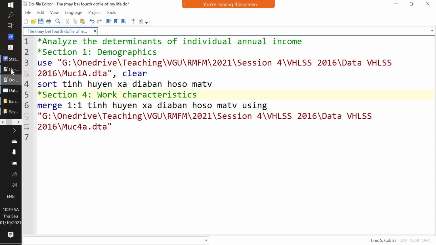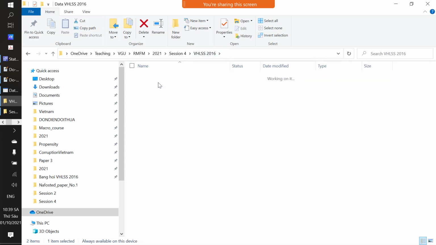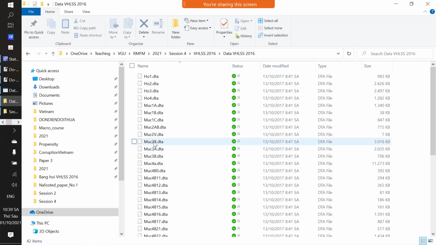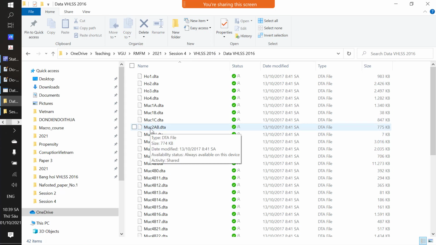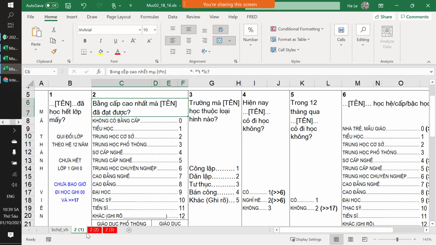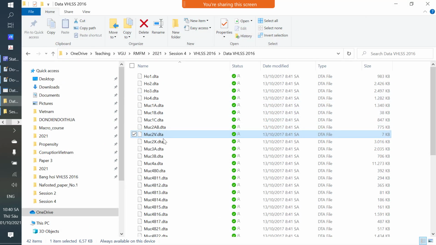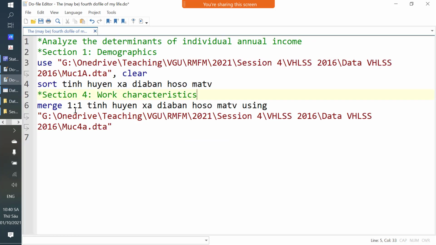And I am a lazy person. Now this is something I want to show you, some trick to make it quick. Now, in this one, mục 2AB here means that you have the information about the second section, both A and B. Yeah, so you may copy this name, mục 2AB, and go back to your merge section.